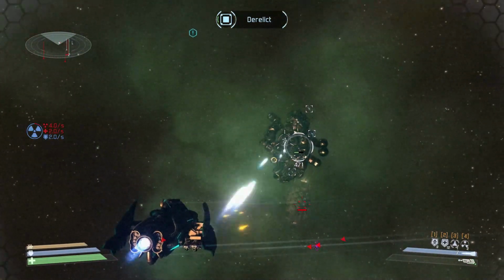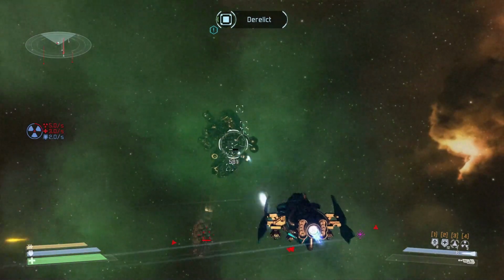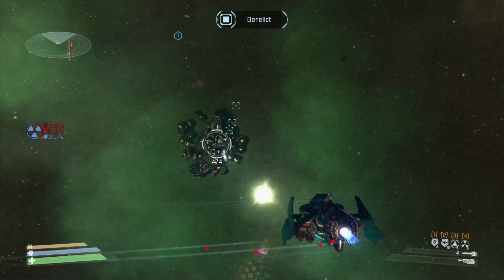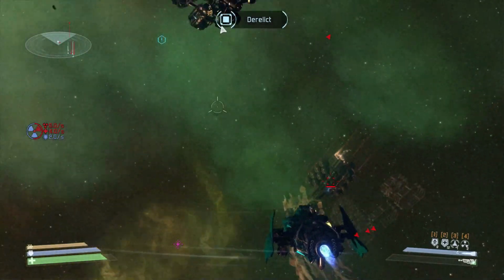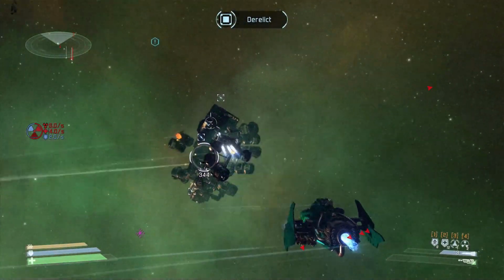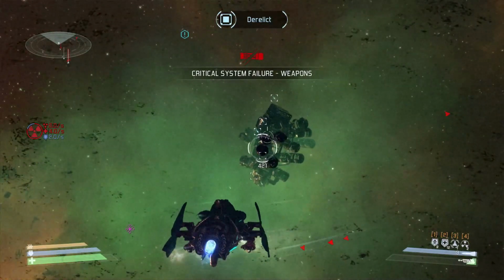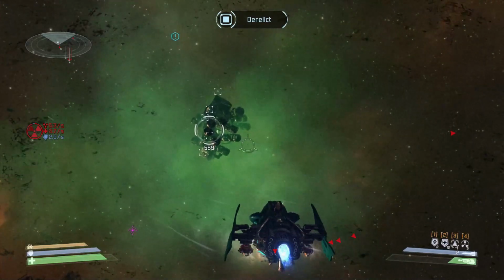And you can raid enemy cargo ships like this. Beware, they will call for reinforcements. They will defend themselves. See, there are a lot of enemy cargo ships here. The cargo ships will not pose a big threat themselves because they're not very strong. They're not very armed, so it's not a problem.